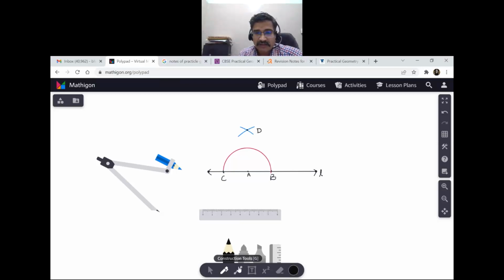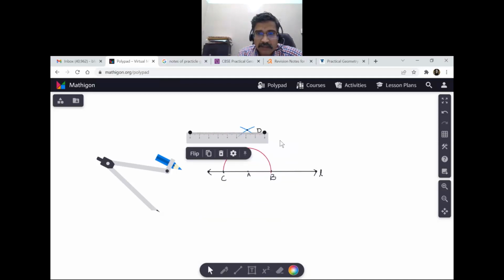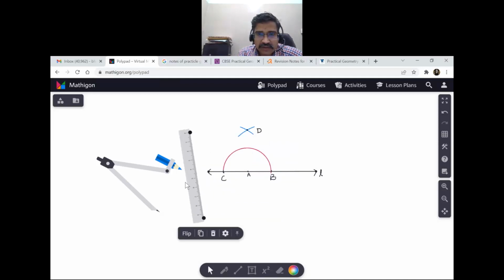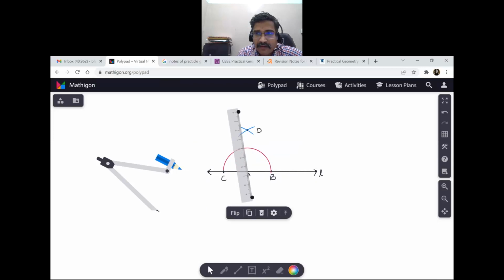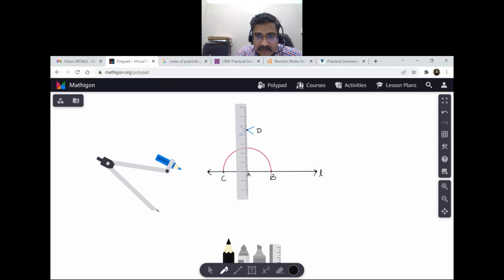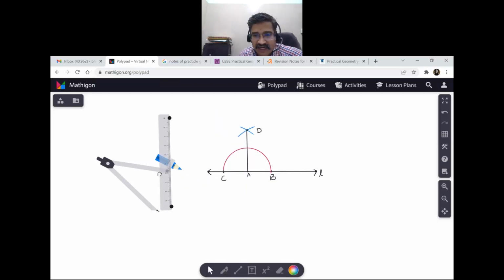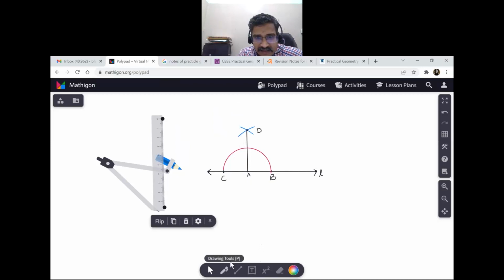Now use the ruler to draw a perpendicular joining D and A. Right? This is the line. Now you watch. Is this line perpendicular to the given line L?